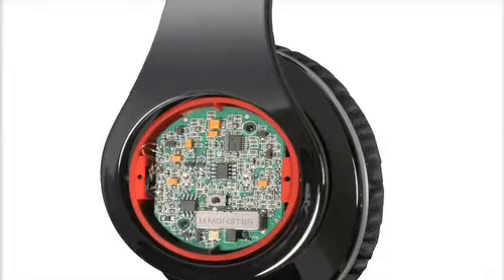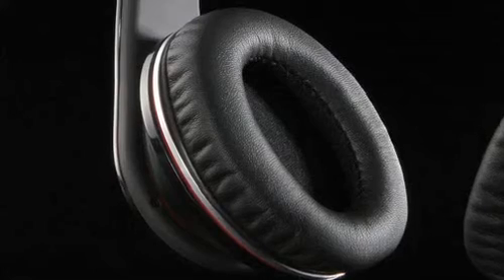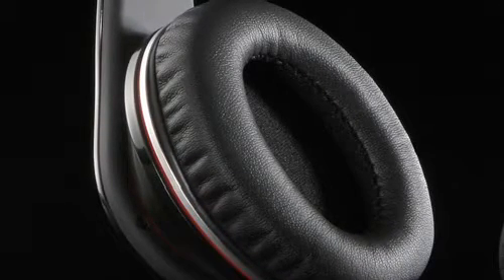We also believe the best music experience is when all you hear is your music and not any of the noise around you. That's why in Beats we've incorporated some advanced powered noise isolation that intelligently cancels out all the ambient noise. And if you listen to lots of music, don't worry, we got you covered. Beats has large soft plush breathable ear cushions that stay comfortable even if you listen for a long time.